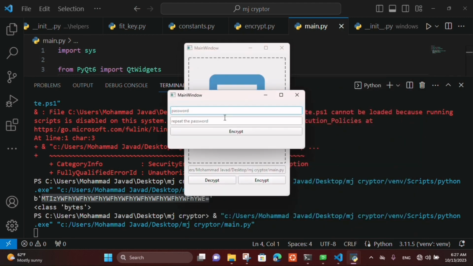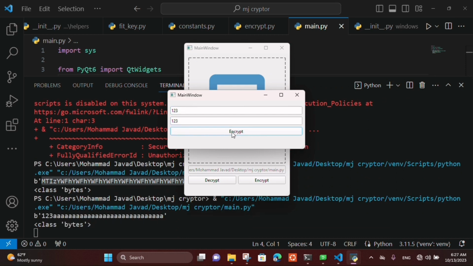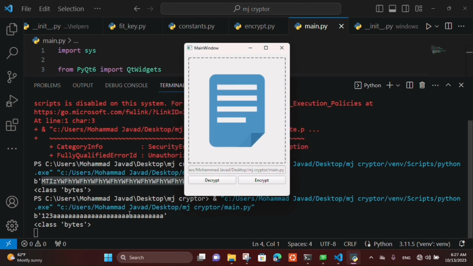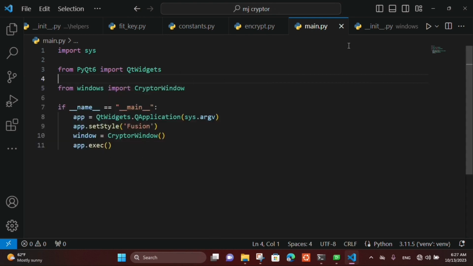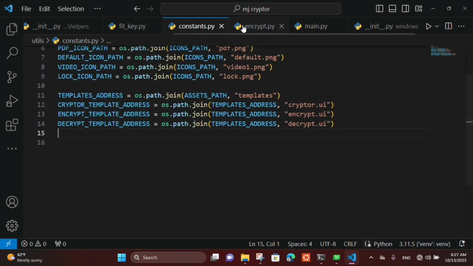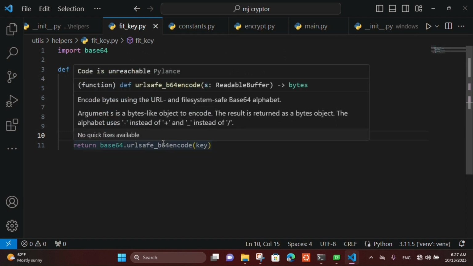Main, encrypt, 123, 123, and encrypt. See, the password 123 is here, and some A's are appended to it, making 32 bytes. And I think this is well done here. And let's go to the fit key and delete the print.